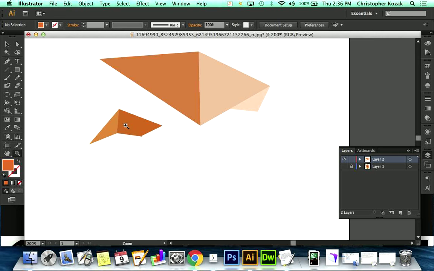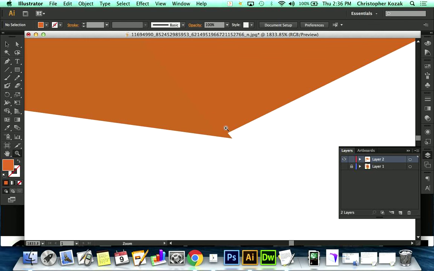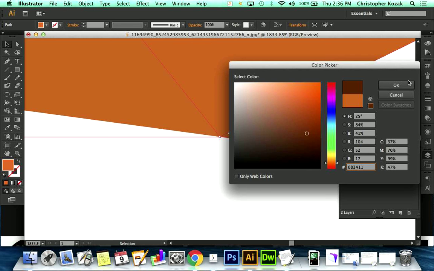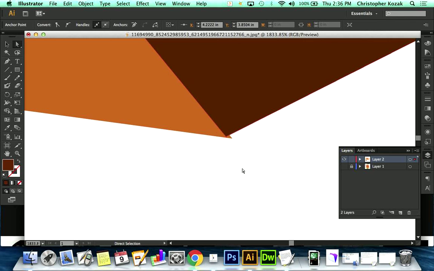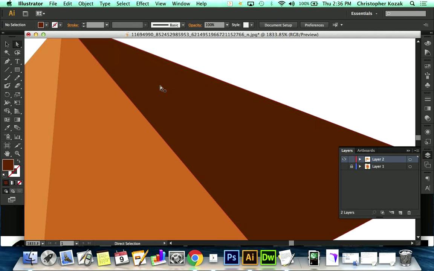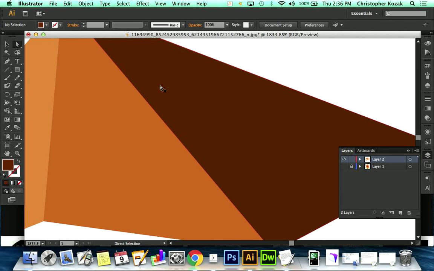Now, what I want to take your attention to is right there. Look at that guy. That is really pretty janky. Look how those lines are kind of overlapping, right? If I change this color just real quick, I'll let you see it a little bit easier. Right there. Look at that. Look how they're overlapping. That is not good. So even after you've completely finished your picture, please take a couple seconds, go along, grab those anchor points there, and let's use our white mouse to move him right on top. Look how much cleaner that looks. God, that looks so much better, right?